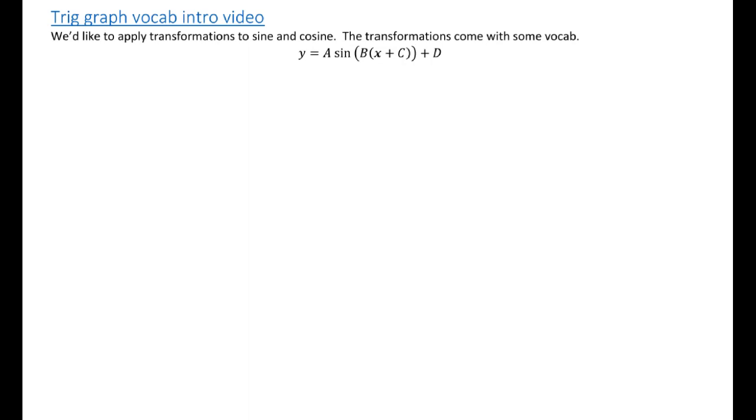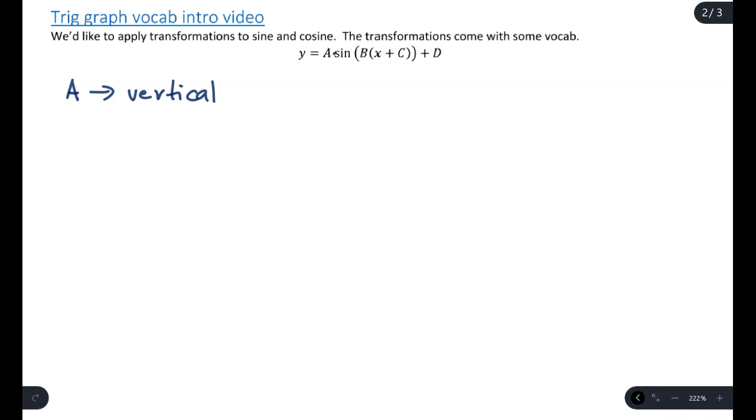So just remember that if A is negative, that means that there is a vertical flip, so a flip over the x-axis. And if B is negative, that means that you're flipping over the y-axis. Okay, so other than the flipping piece, what A is typically going to tell us is there a vertical stretch or compression? So A is multiplied by the function. So this is going to be vertical stretch or compression.